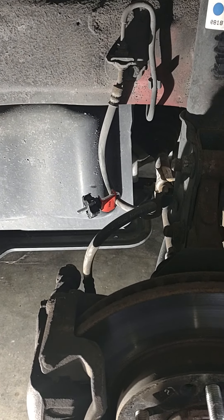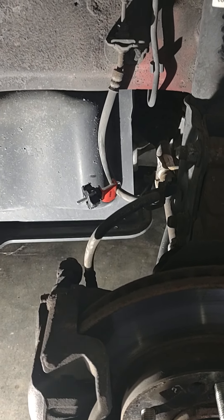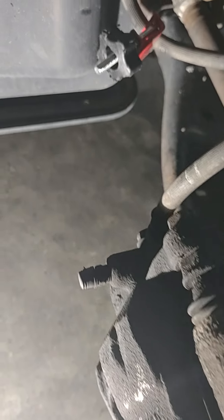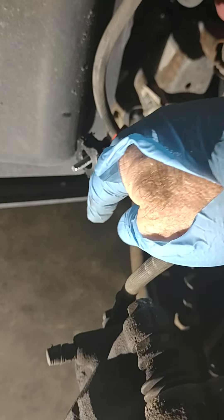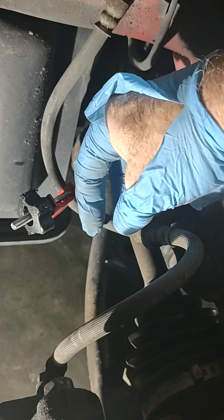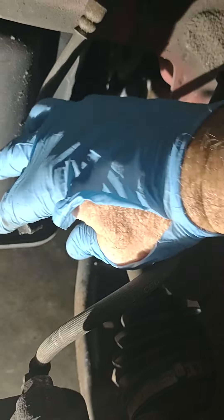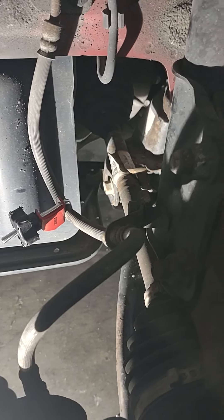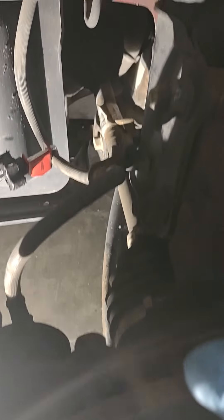Just to show you my way of getting my son's car home with a badly leaking caliper. He destroyed his brakes — basically didn't pay attention to the warning signs and the caliper is just destroyed and leaking real bad. So what I did was I pinched off the hose. Just to get it home — it was only a couple miles down the street, and I can do these repairs at home, so there's no reason to get a tow truck. Basically just pinched off the hose so it wouldn't leak anymore.